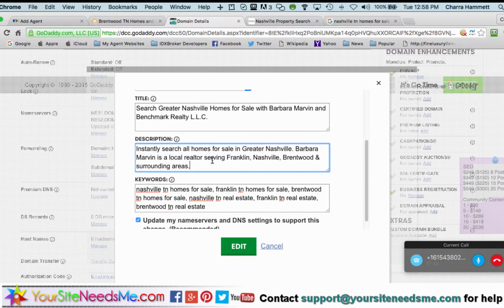So keep this short. It should appeal to their emotions, and it should say something. I like to say local because when people see Trulia and Zillow, how do you beat them out? How do you distinguish yourself? I'm a local realtor. I know my area. You're not going to get better service from somebody who's not local. So you can even say I'm a local realtor with X amount of years experience.